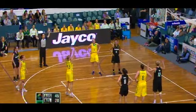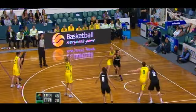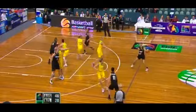You've got to wonder how that happens, don't you? These teams would have scouted each other backwards and forwards, inside-out for months, and when you see a little shuffle cut like that and you get the nice lob pass in, that would frustrate the coaching staff no end. When there's such easy scoring opportunities off one pass, back pick, cut, and the girl's wide open. Hannah Zavek at the line.